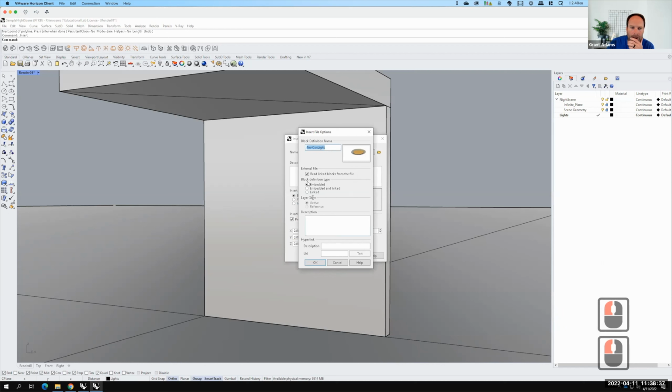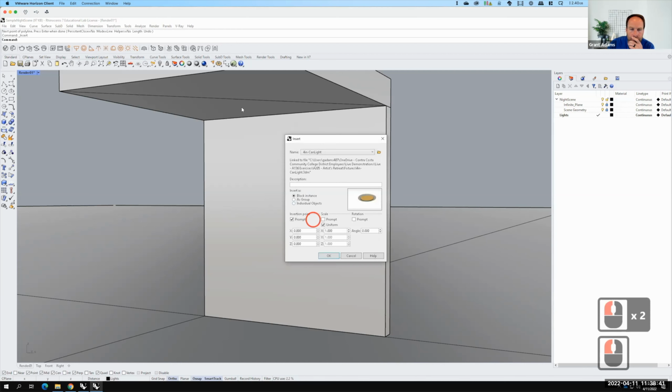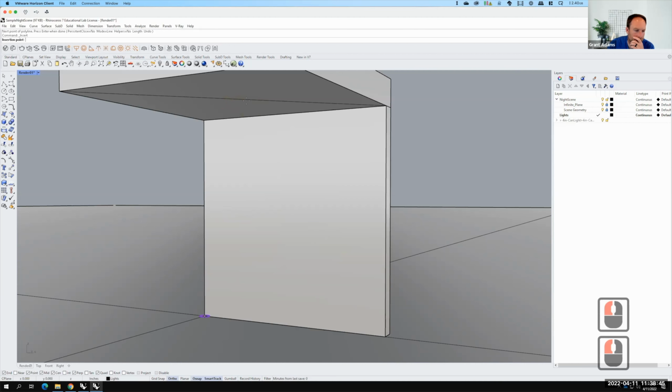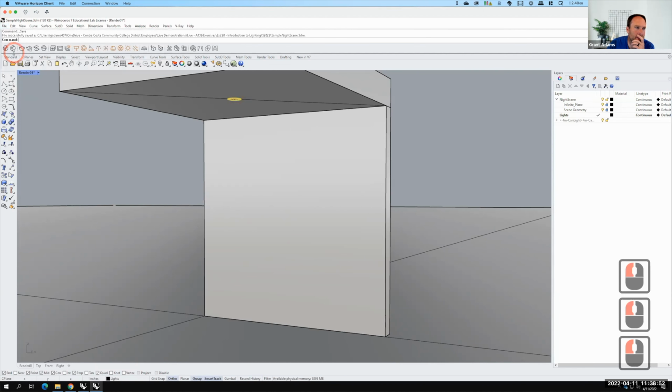All right, so let's link it as a reference. And let's snap it right to the middle. There it is. Let's save this before I mess it up.